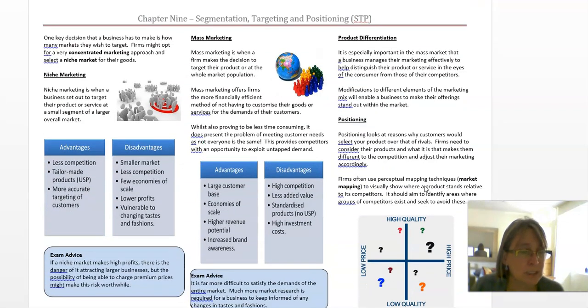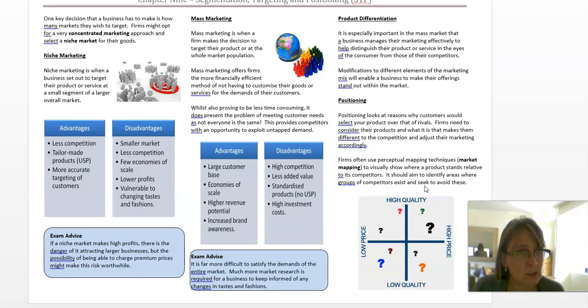So you have an opportunity. When I say targeting, you have two opportunities really. You can target to a niche, to a smaller group that you have decided to target towards, or an alternative is that you just target to the whole population. Of course, with niche marketing, the disadvantage is it's a smaller market. You're going to have to sell smaller amounts, and therefore maybe less economy of scale.